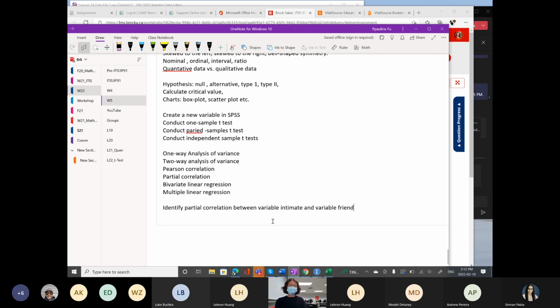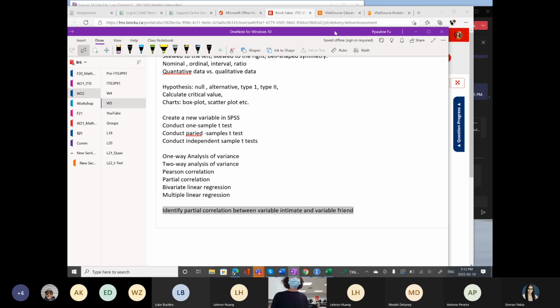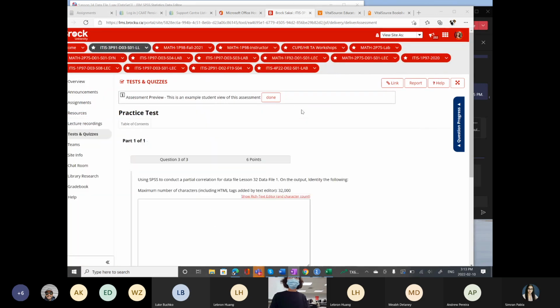Thank you so much for pointing that out. So for question 3, you add this. Because I already opened the test, I have no way to modify it. Question 3: identify the partial correlation between variable intimate and variable friend. I just need a number, just typing a number.